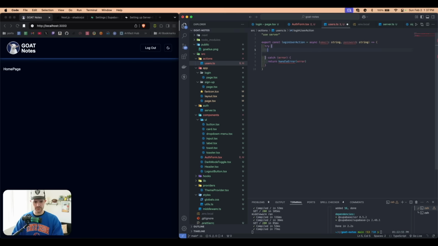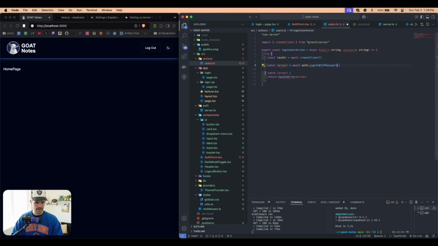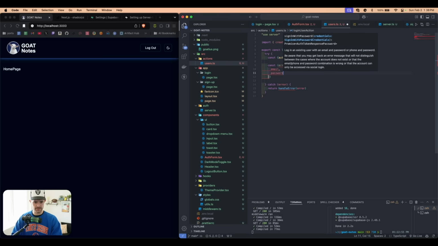So in this try catch, we're going to get the auth object from await create client, which is that function we wrote earlier for Supabase. And then we're going to say const error equals await auth dot sign in with password, and we just pass in the email and the password.